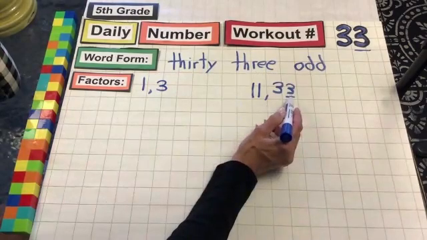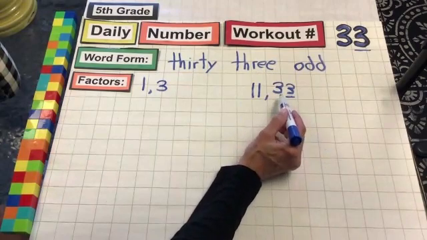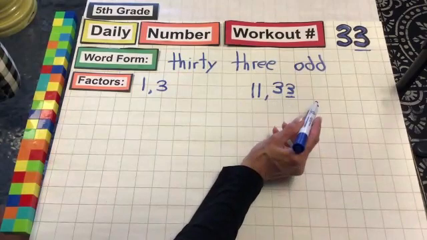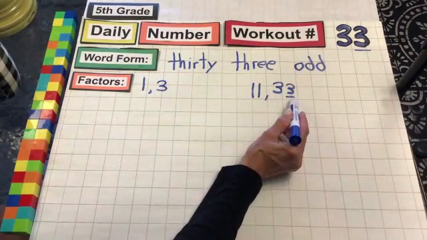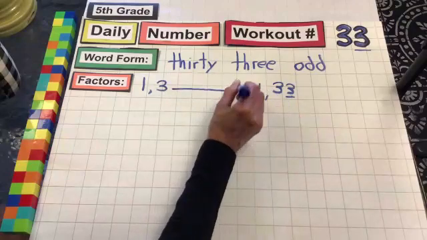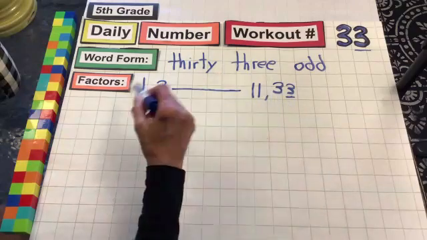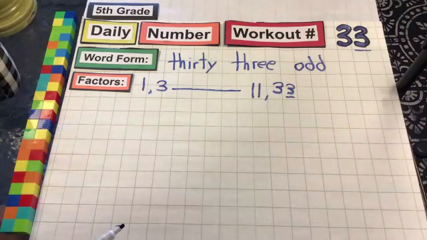4 does not go in because it's not even. 5 does not go in because it needs to have a 0 or a 5 in the ones place. 6 does not go in. 6 goes into 30 and then 36. 7 doesn't go in because it goes into 35. 8 does not go in. It goes into 32. 9 does not go in. It goes into 36. 10 doesn't go in because it doesn't end in a 0. And we're already to 11, so that's it. And because there's more than one in itself as factors, it is not prime.